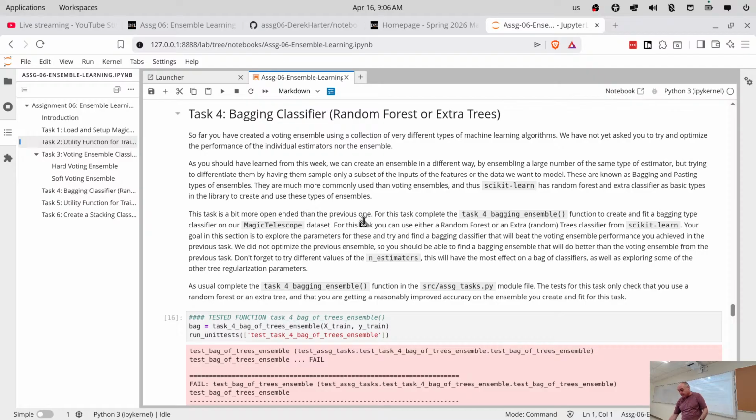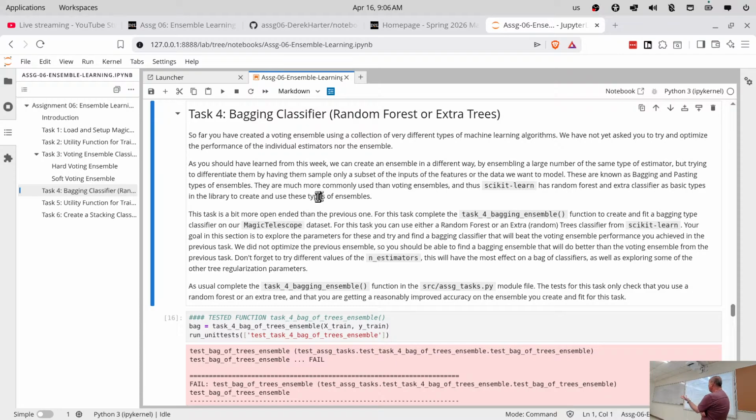And then finally, I hinted at this. The most important thing to understand about ensembles is this idea of random forests or extra trees, these bagging classifiers. I am getting a little into some of the stuff I was going to talk about in more detail next week.